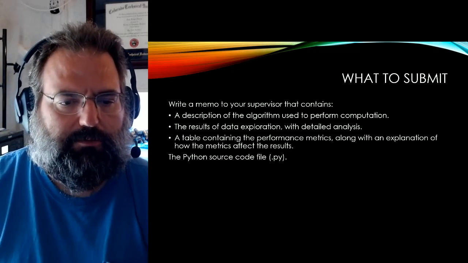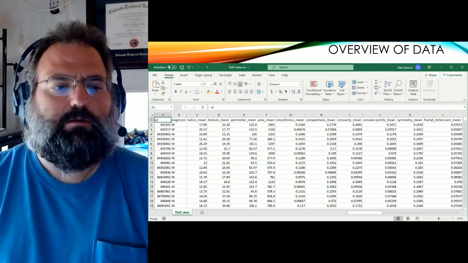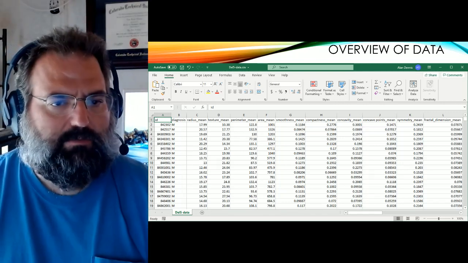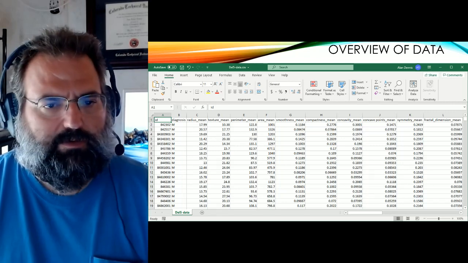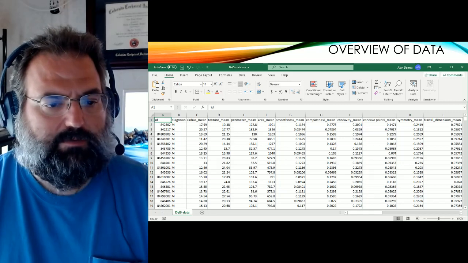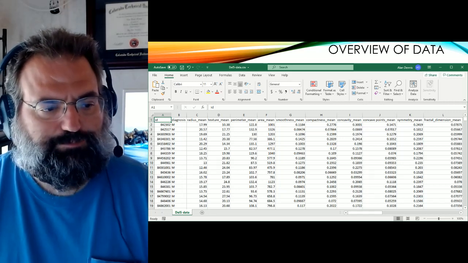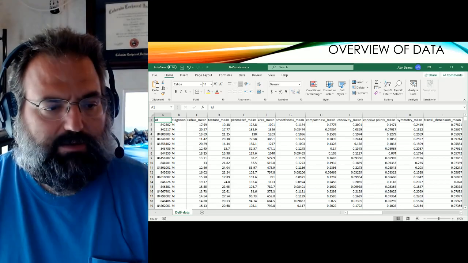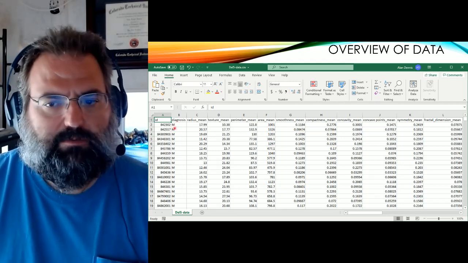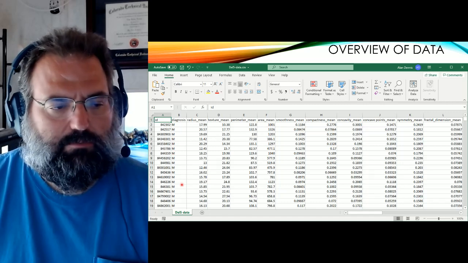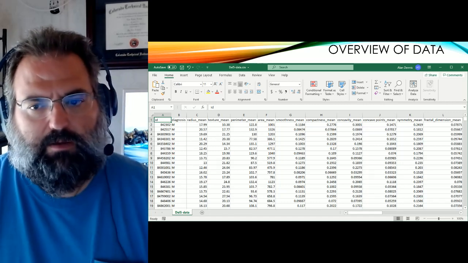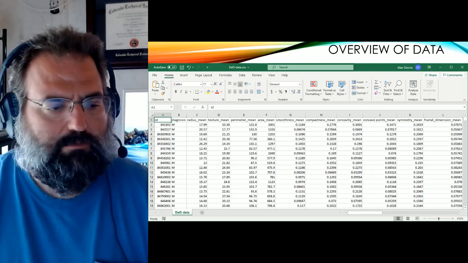So the next question is always, well, what does the data look like? So here's a brief look in Excel, the analytic tool of all data scientists everywhere. But it is an easy way to see what the shape of the data looks like. And you can basically see the key thing there is that diagnosis is M for malignant. So you might want to change that to 0 or 1 depending upon how you view the diagnosis. It kind of depends on what you're testing for.